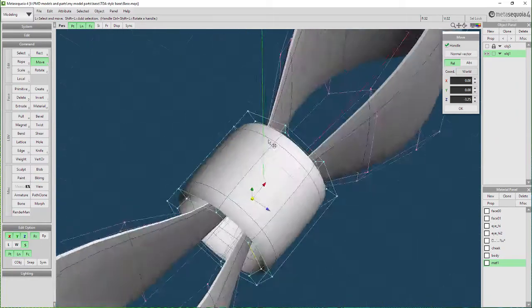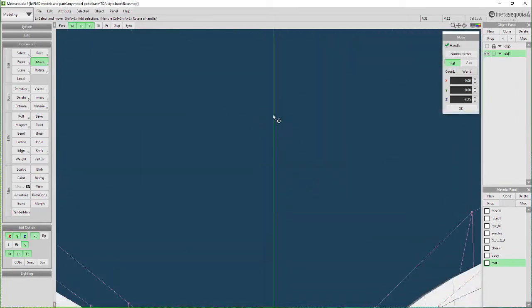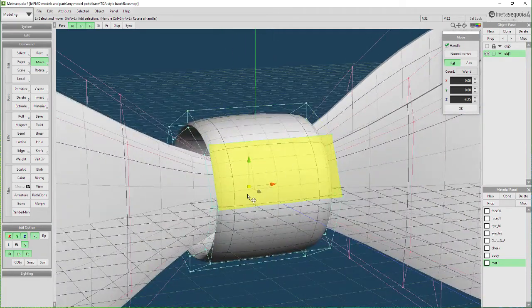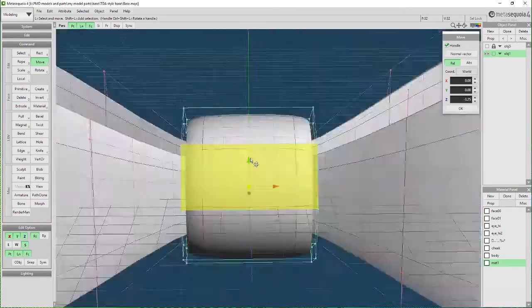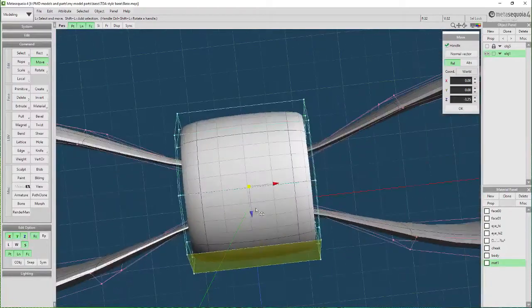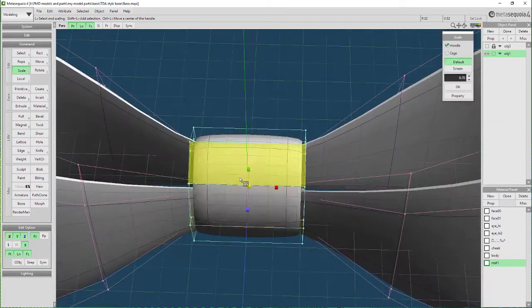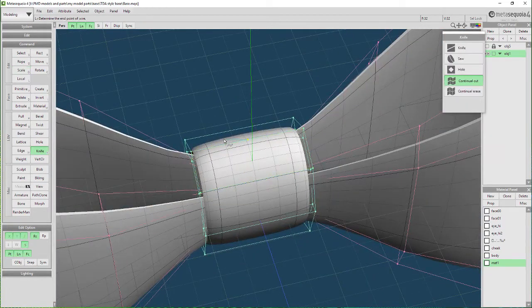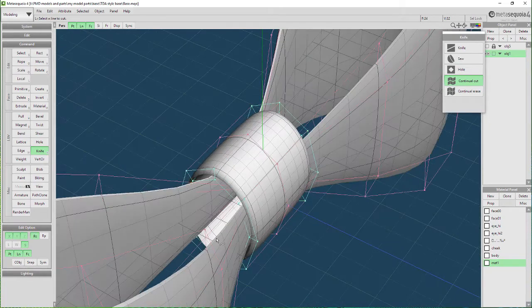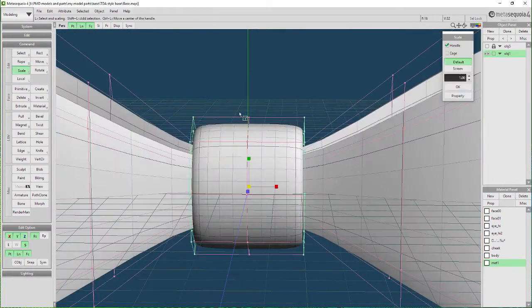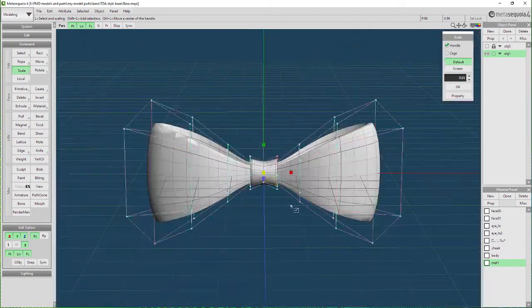Oh, also, minor tip if you don't know, my viewing point is right here. But if you press Ctrl W, it sets your camera point to where your handle is. It's really handy if you're making really small stuff or really big stuff, or at least out of reach stuff. But yeah, you can sort of resize it here. What I sometimes do to add a bit more detail is use the knife tool once on the inside and once on the outside. Go back to scaling, and you just slightly squish the inside.